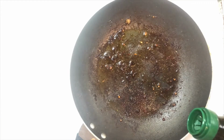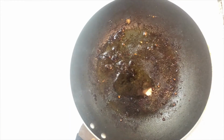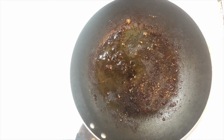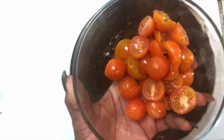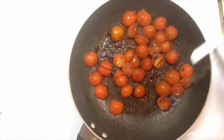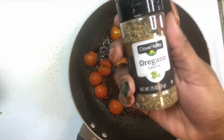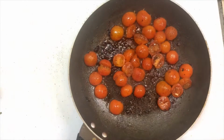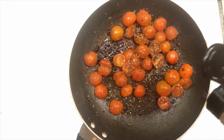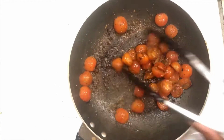Next, we're going to add a little bit more olive oil. And we're going to use our cherry tomato, which I cut in half. We're going to season tomatoes with some black pepper, oregano. Stir it up, stir it up, stir it up.